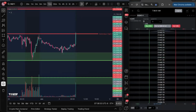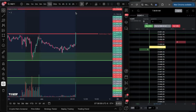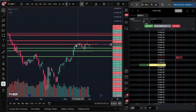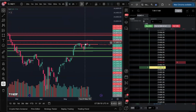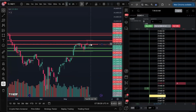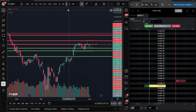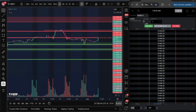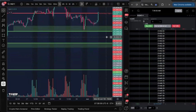All right. Good morning, guys. Okay, I'm gonna zoom out here. We're gonna take a look at the charts, and yeah, we're still kind of in this just choppy area right here. So we're gonna see if we're gonna break out of yesterday's highs or Friday's highs. So let's zoom in a little bit so we can see better. Looks like we're about to pass it right now.